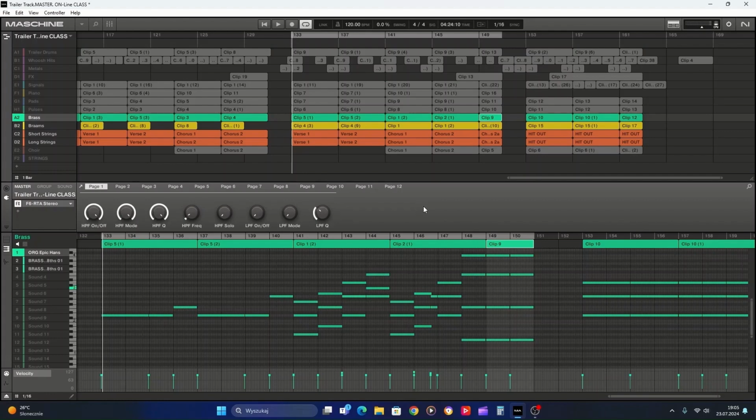It sounds much better now. Overall, it gives power, push, and a broader tone, achieving the epic effect heard in trailers and other cinematic pieces.